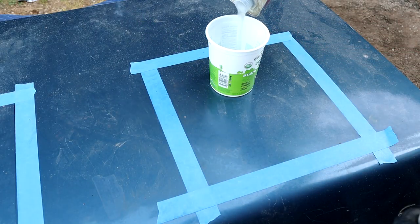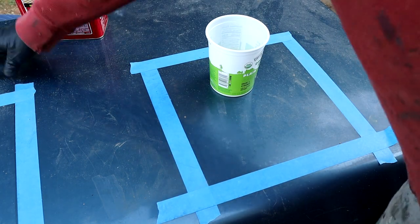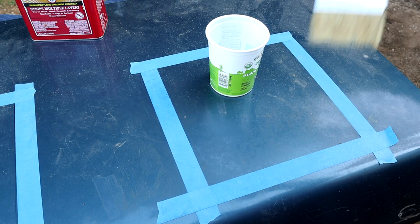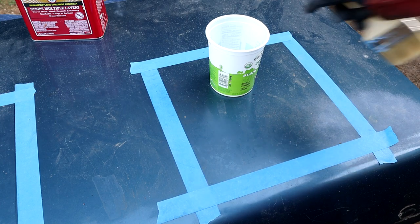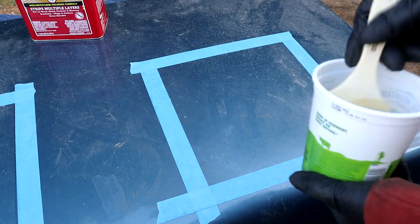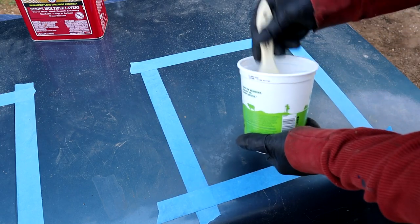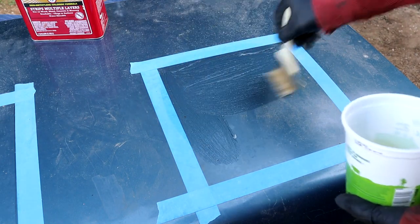It's a pretty nice day today, about 65 degrees out. You certainly don't want to do this in cold weather, and not in hot weather either — certainly not in direct sunlight because it'll just dry out pretty much instantly. I've been doing furniture restoration for over 36 years in the UK and in America, and you always want to keep it wet.